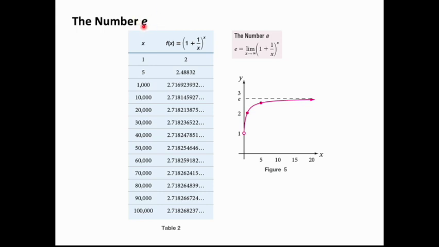The way mathematicians discovered the number e is with this limit here. And you might recognize this function here. If you've done financial formulas with compounding, this is very, very similar. But if you take this limit as x approaches infinity of this function, you will get e, the natural number. Notice as x increases, because we're going to positive infinity, so we want to keep getting bigger and bigger and bigger, we can go out to 500,000 here or 1,000,000. But as we get bigger and bigger, this number is going to approach the value of e.